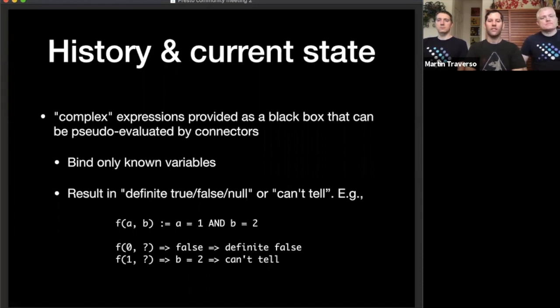In this example, if we say A equals 0, then the A equals 1 term evaluates to false, so the entire expression evaluates to false, and it doesn't matter what the value of B is. No rows in that partition will match, so the connector can discard that. If A equals 1, then the first term evaluates to true, and we can't tell anything else unless we know the value of B. So in that case, the connector cannot have a definitive answer of whether rows in that partition match or not, so it has to include the rows in the execution.